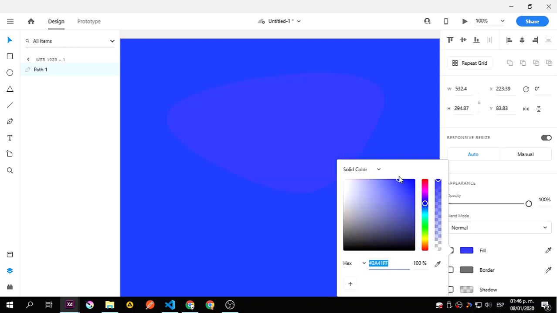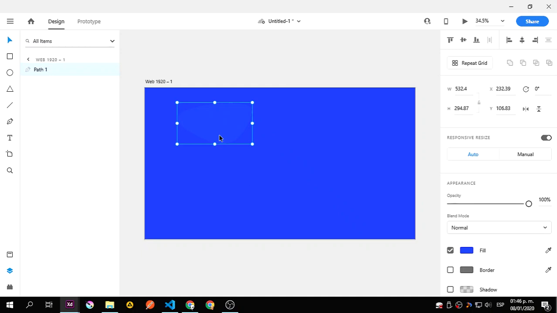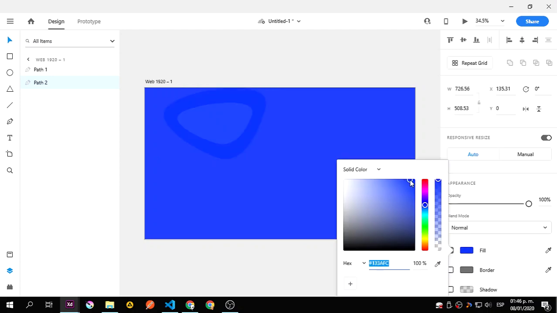So we will fill it with a color that is a little lighter. Maybe like this, so it's kind of subtle. You can see it, but not that well. The next thing is we're going to press Control D to duplicate. Let's make it wider and move it down. Change the fill to be something a little darker, and you can see we start seeing these things.